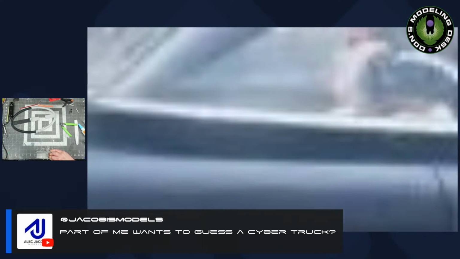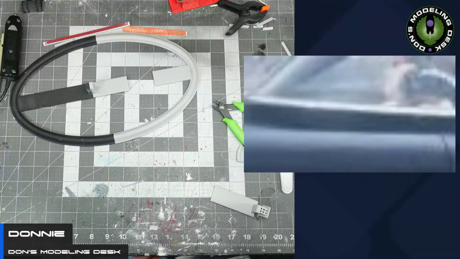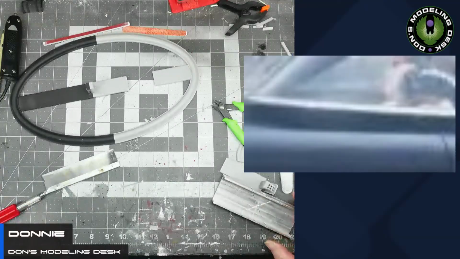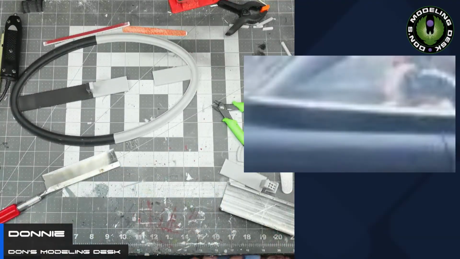So Alex says, part of me wants to guess a Cybertruck. Well, that would be a stupid part. I recommend not guessing that. Whoops. Yeah, Jody said famous TV and movie cars. I don't think the Cybertruck's been in any movies yet, has it? I don't know. I don't either.